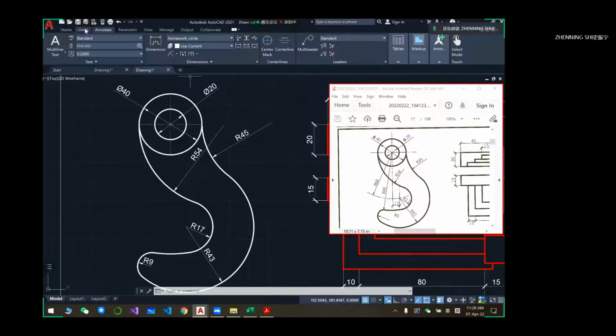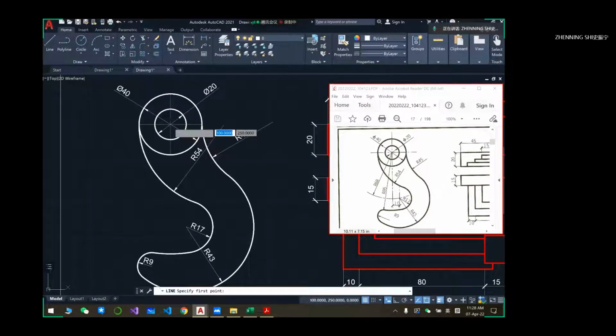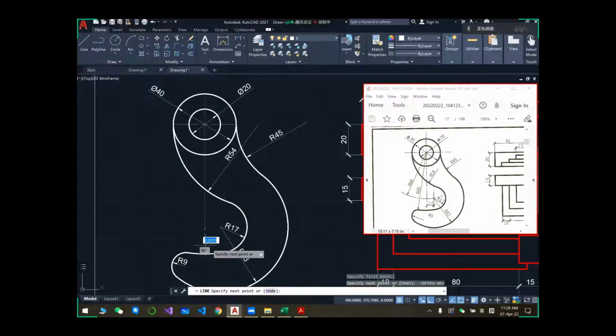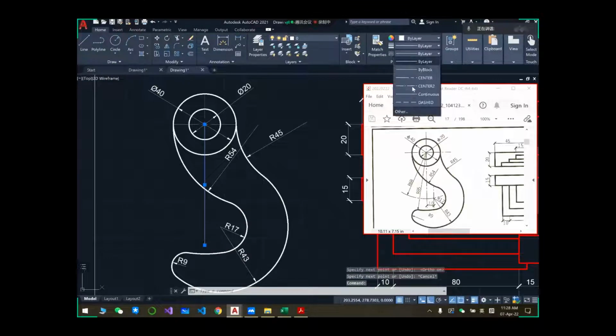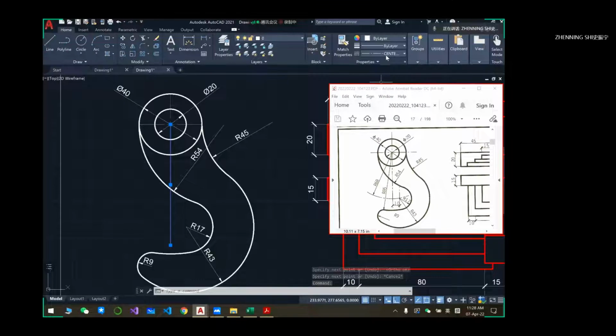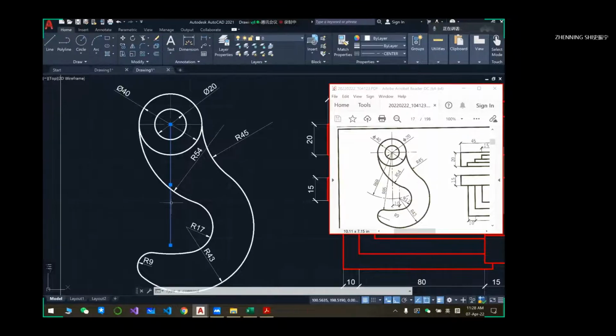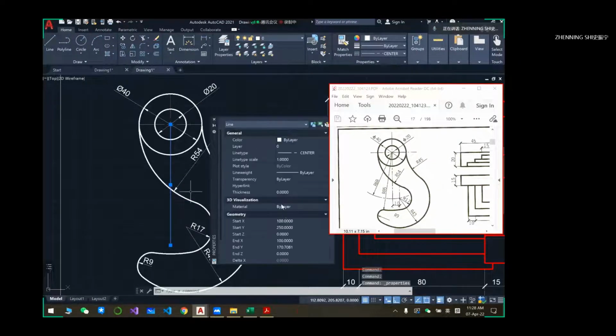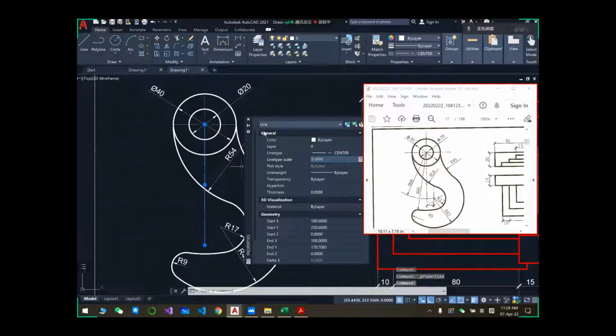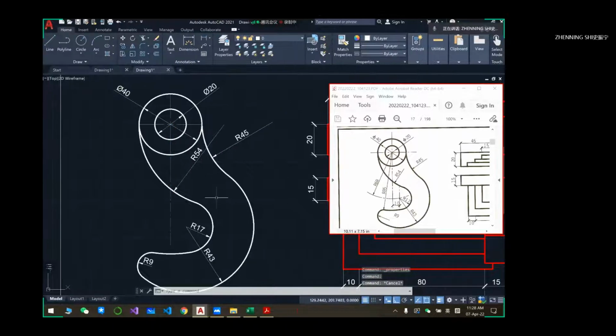Also, if you want to draw the auxiliary line like this, and you want to find this part, how to do it. At first, we have to draw a circle.